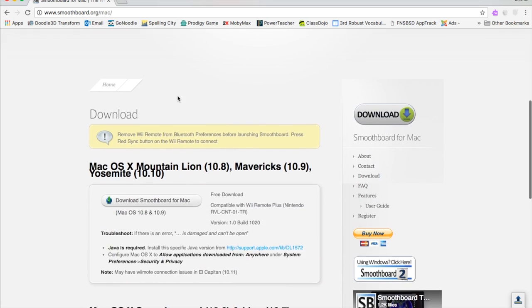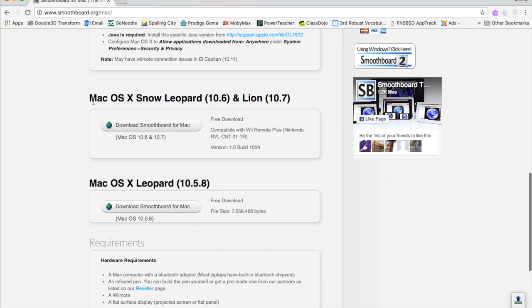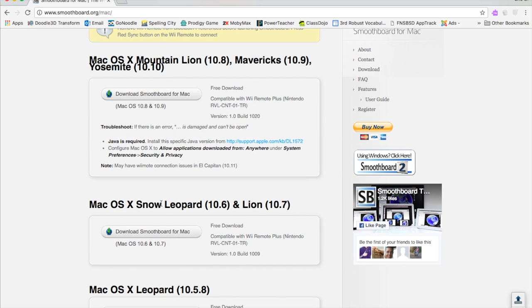You'll see the download section and different updates for different operating systems: Leopard, Snow Leopard, Lion, Mountain Lion, Mavericks, and Yosemite. If you download the latest update, you will have some issues with El Capitan OS X. What you need to do is restart your computer, turn off your Wi-Fi and Bluetooth, and turn them all back on. Then your Wii remote will connect with the Smoothboard software.